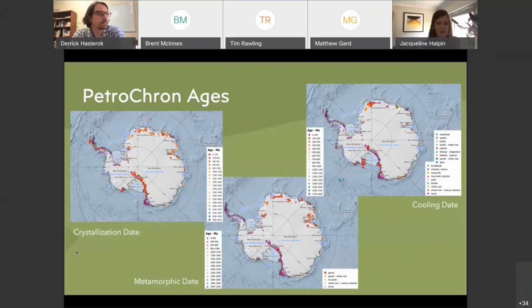There's a key on the bottom right there. And then on the far right is a map of what you could term cooling ages. So that's isotopic systems such as potassium argon, argon, fission track, across multiple minerals and whole rock, as shown in the key. So we have the ability to show different types of ages.